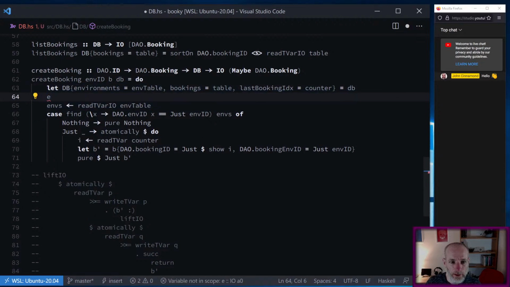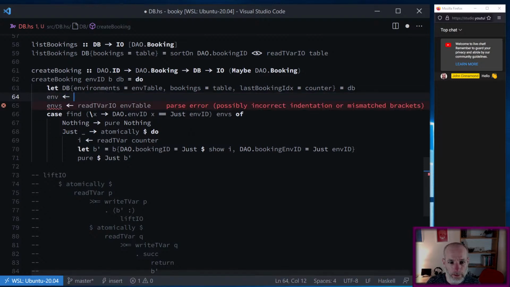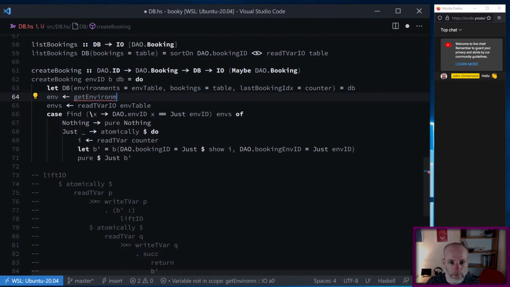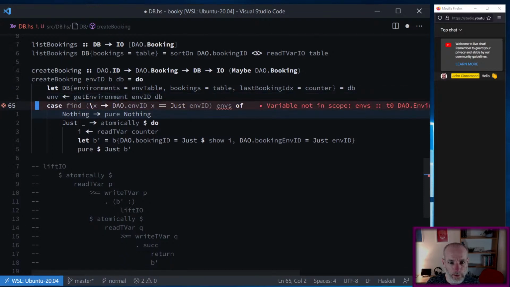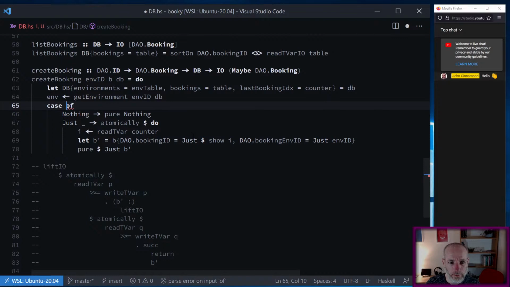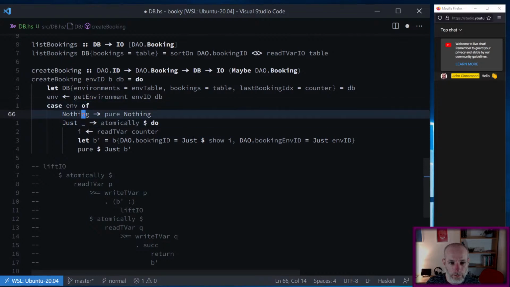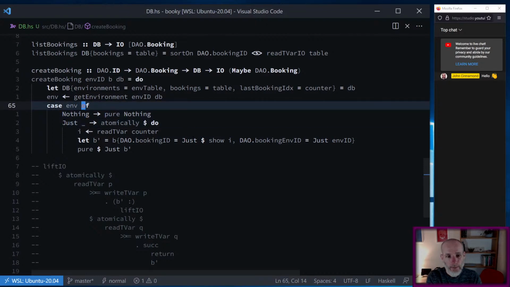So we can say env is get environment. Can go to the env ID and database. So now we can just say case env of, so we're not repeating the work to look up the environment basically.